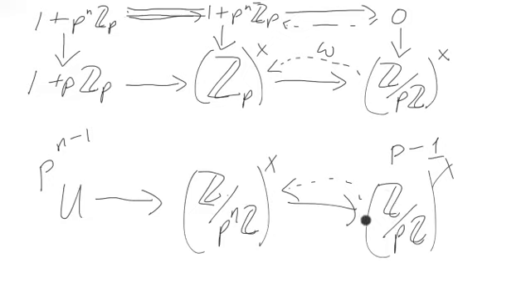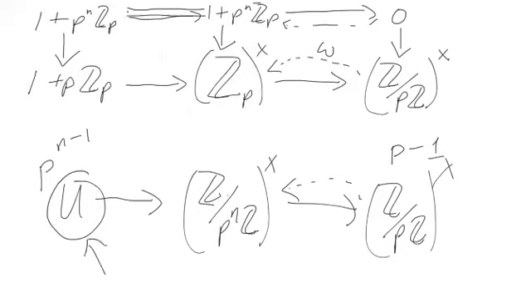put over here by the splitting, and then take a generator for this guy, put over here by this arrow, and then multiply them together here. And that would be the generator right in here. And we would be done. So really all we have left to consider is why is U cyclic?